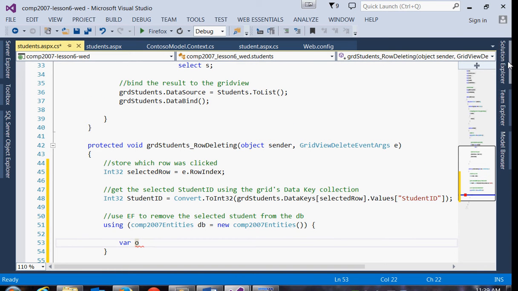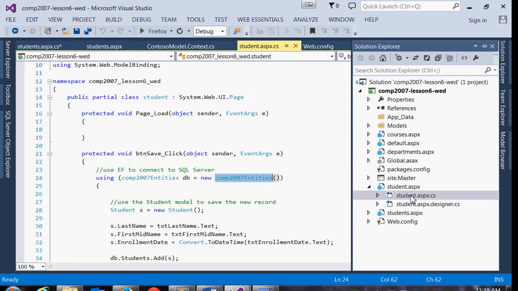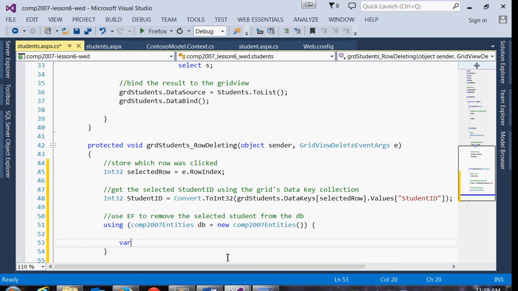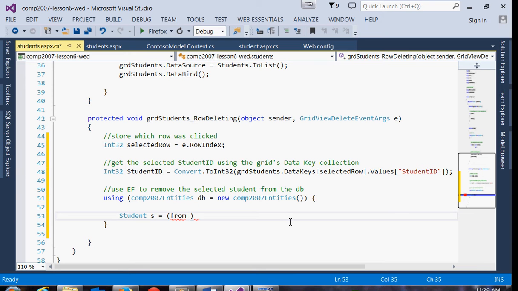I'll just be consistent with my variable names for what we did last week. Okay, student S. So we'll create a student variable. So here's the LINQ syntax to find the student based on that ID.